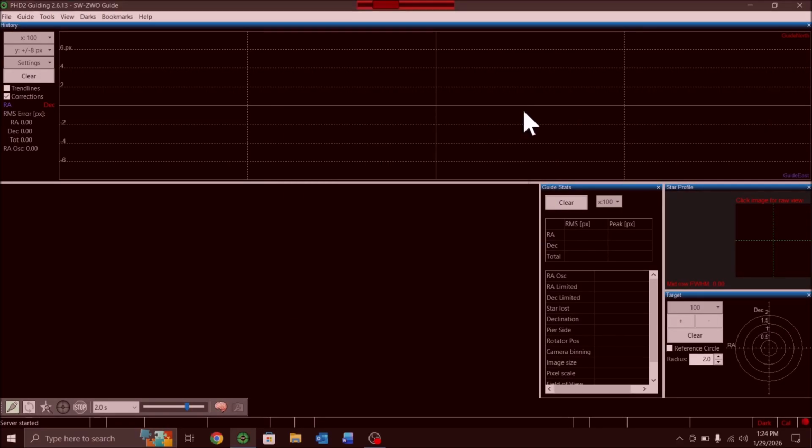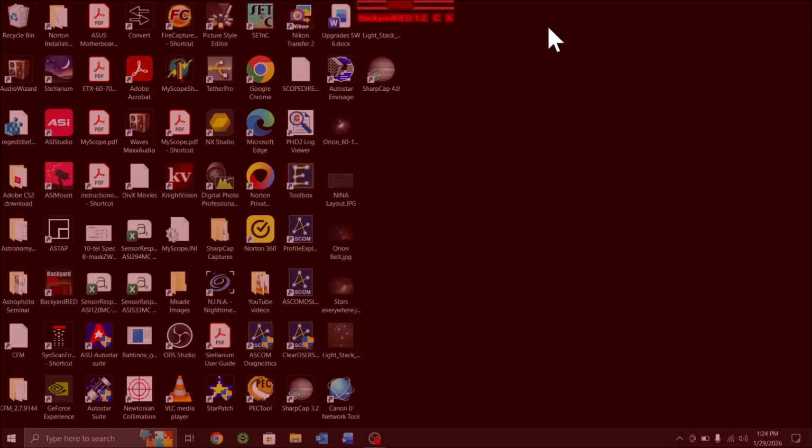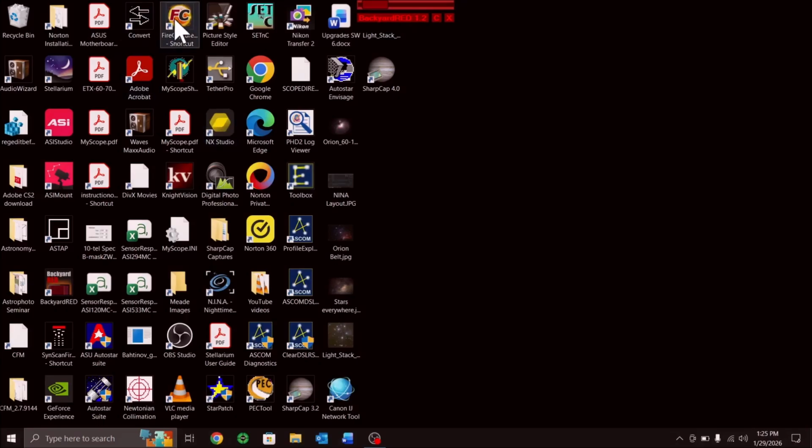Oh, I need to update, don't I? Same thing. You can do that. FireCapture, you can do the same thing in FireCapture. If I open it, it's going to tell me I ain't got a camera, but it will work.